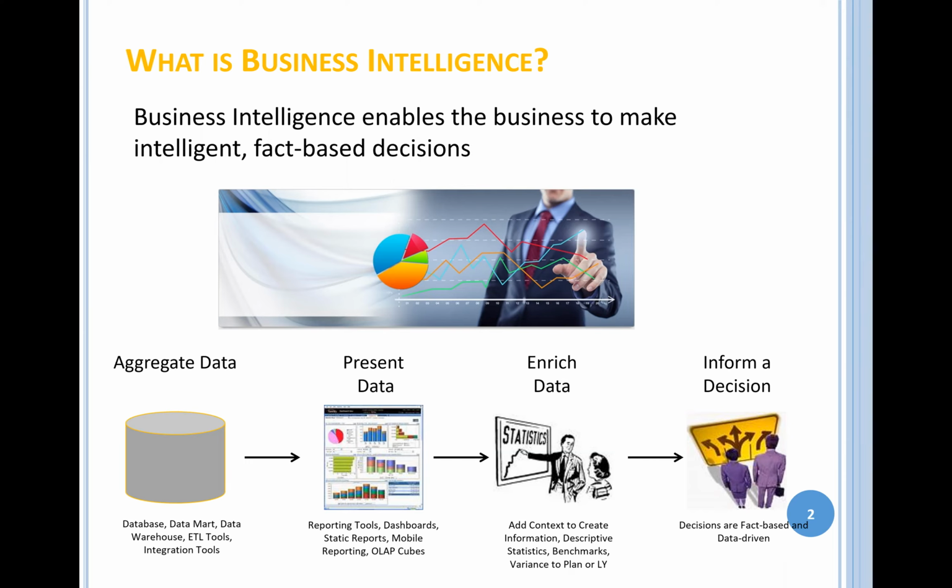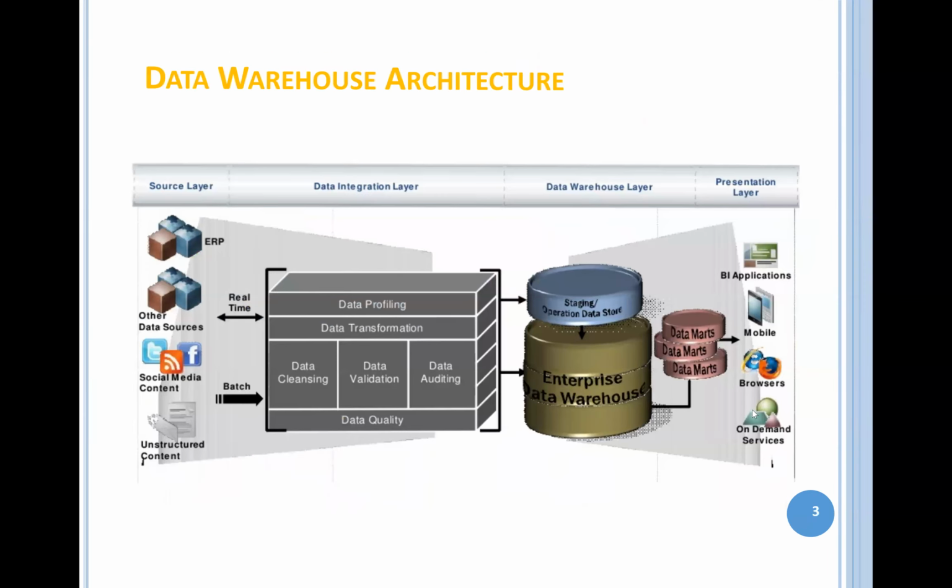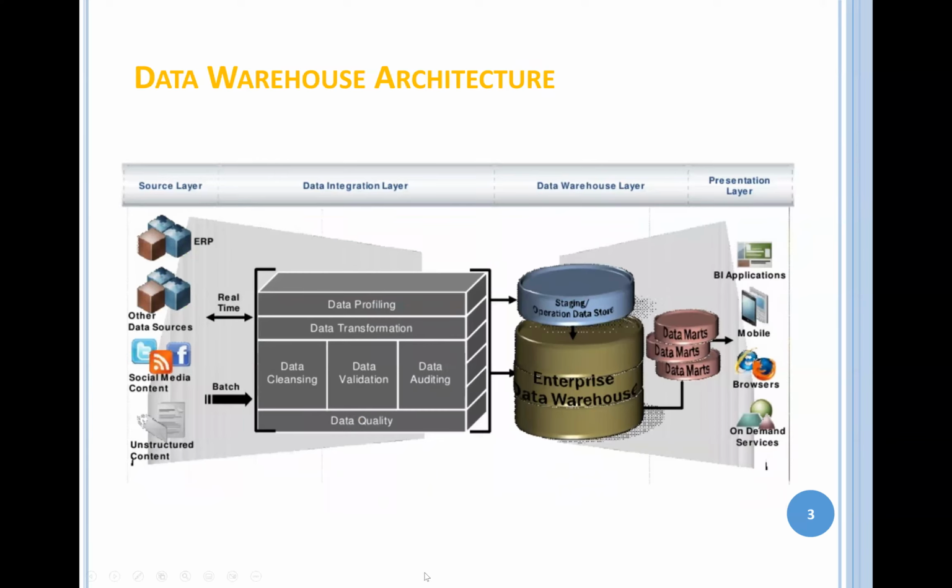A lot of analysis is possible. Based on customer supply and demand, they do a lot of analysis. To do this kind of analysis, I have to collect information from various source systems across the globe. That's why we go for business intelligence. And if you take the warehousing architecture, as I have already explained, here we have the source layer.